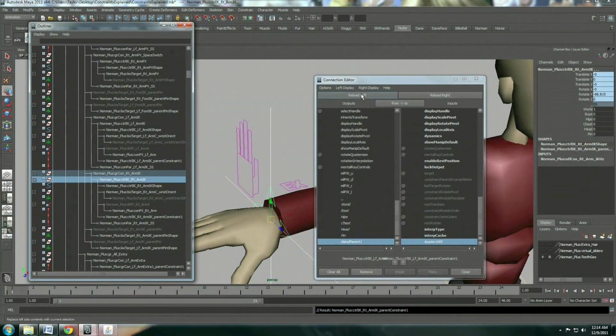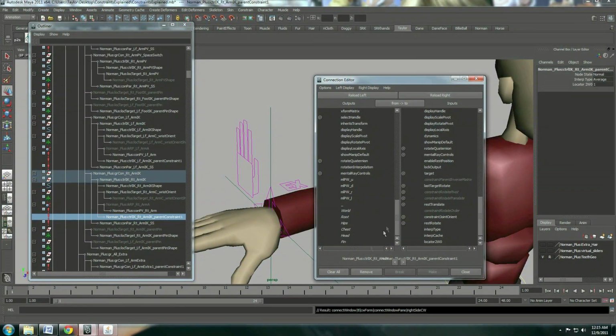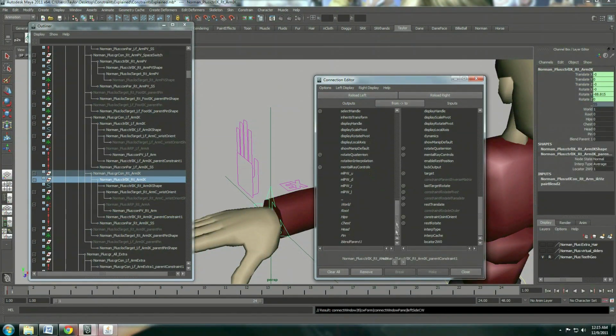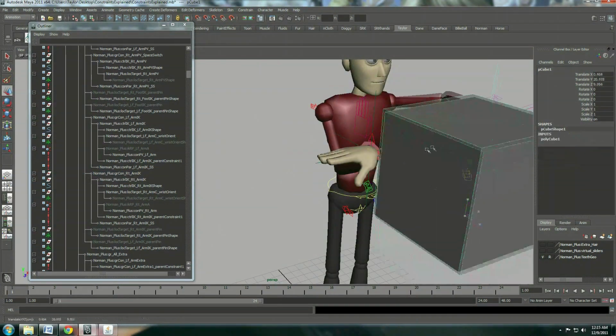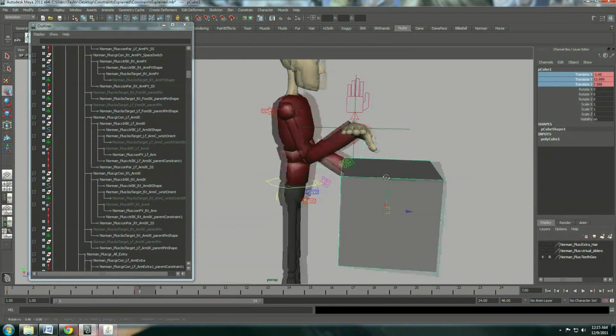Today I'm going to show you how to constrain an object in Maya 2011 in such a way that it can be animated, attached, and detached to one object. This requires some understanding of how to navigate the Maya interface, but is otherwise straightforward.